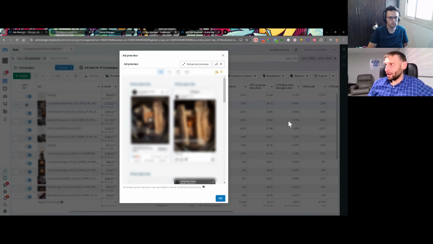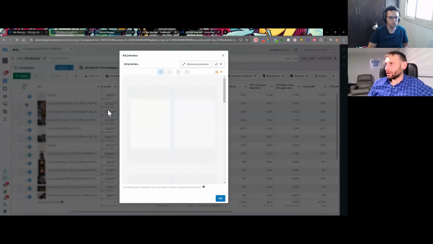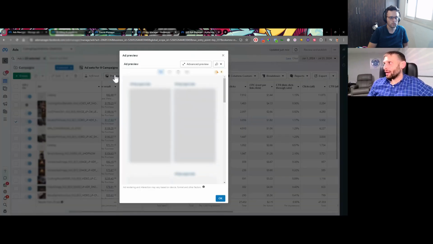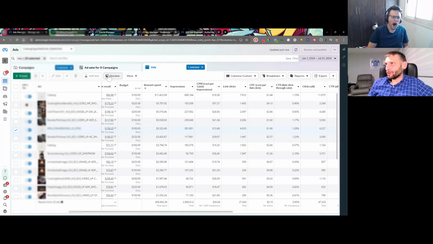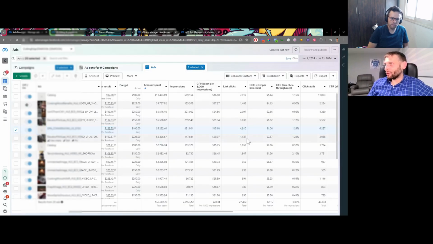So we see here the second ad is also a video. And we're just going quickly through each of the ads. The third one is an image. The fourth one is loading slowly, a video. And then the one after is again a dynamic product ad. It's the same dynamic product as before. And we're just going to do two more.